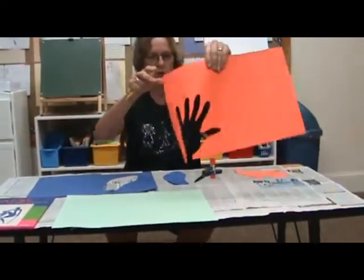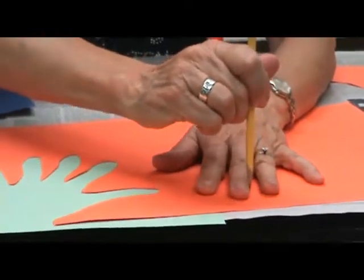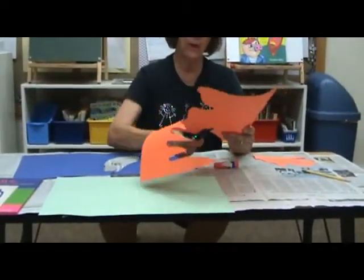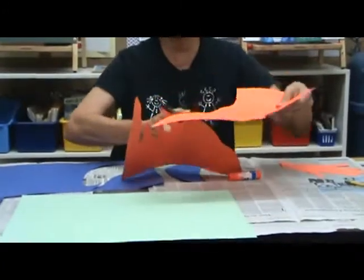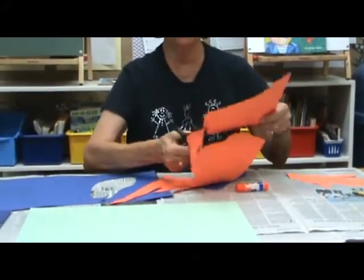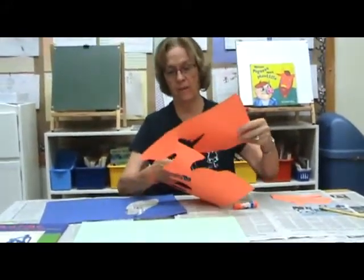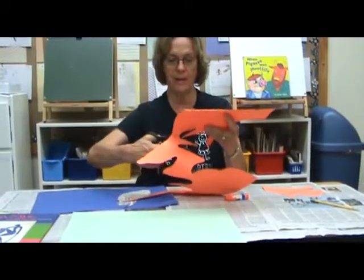The first thing you're going to do is draw around your hand. If you need help with this, ask mom or brother or sister. Take a pencil or a pen and draw around your hand. Then you're going to take a pair of scissors and cut this hand out. See how I'm moving the paper? Miss Jo gave us a demonstration on how to move our hands and chew this paper up like a shark. You want to cut out the hand — cut two hands. How many hands do you have? I only have two, so I'm going to cut two.